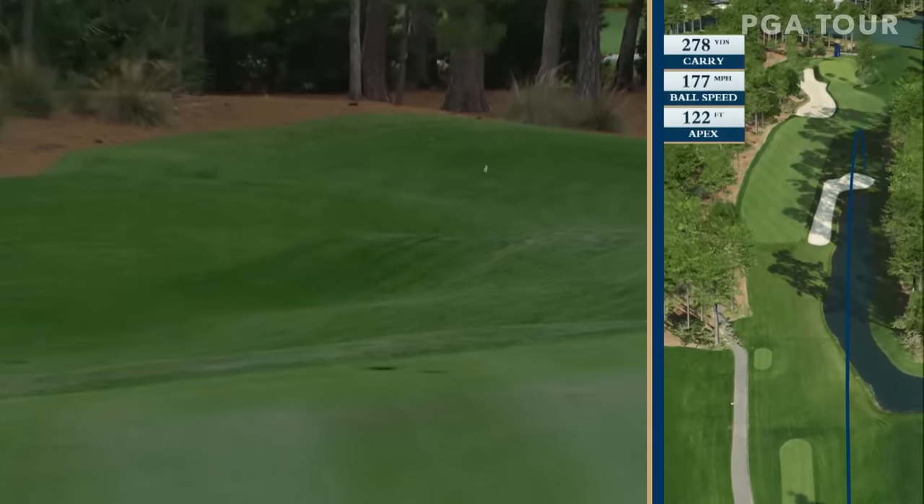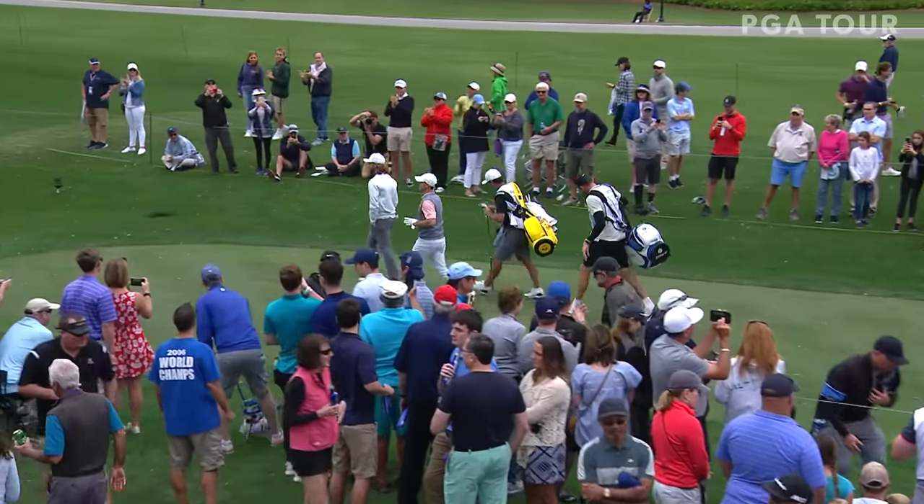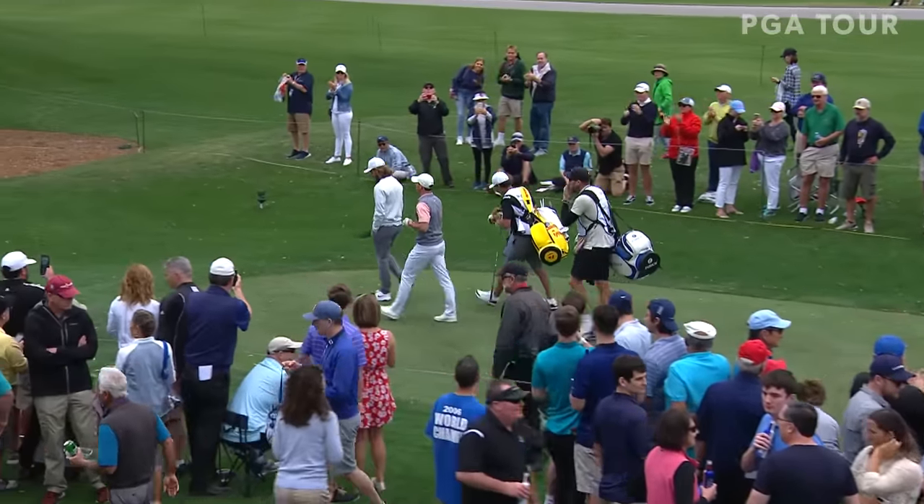This one starts to the right and it's hanging right — this is probably going to be in the moguls, right in the fairway. I think Rory needs a no-mistake weekend — and by that I'm not talking about physical mistakes, I'm talking about mental mistakes, wrong clubs, stuff like that. He's got to cut all that out.